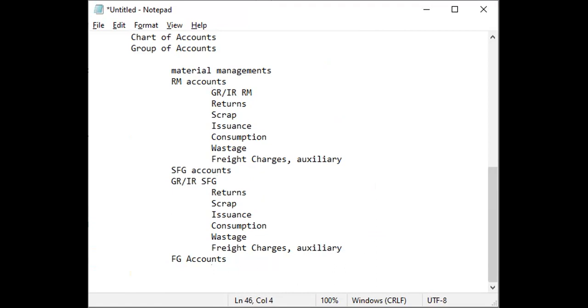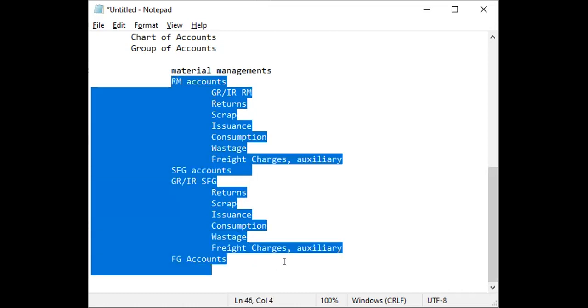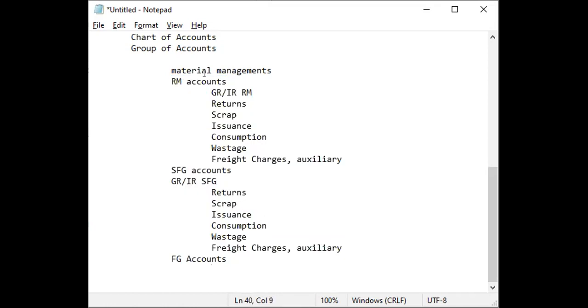So, and this is how you actually plan out your material requirement for GL accounts, and this is integrated with finance. Okay. I hope this is clear to you. Any questions?